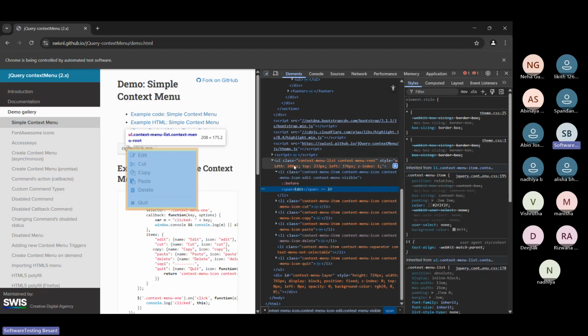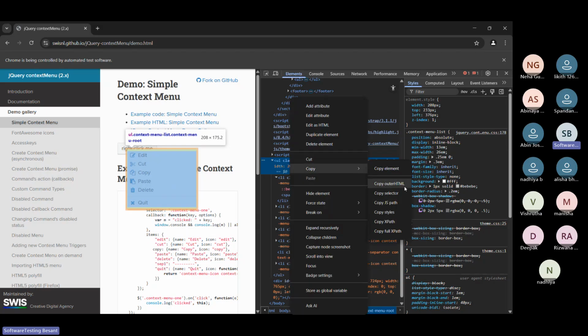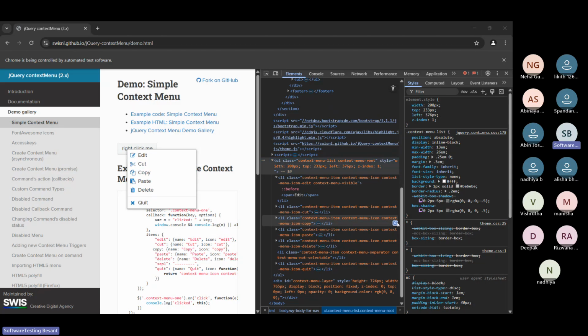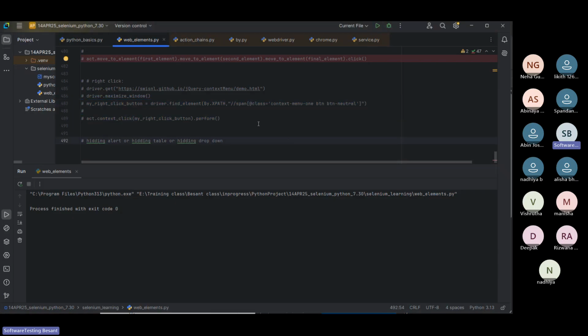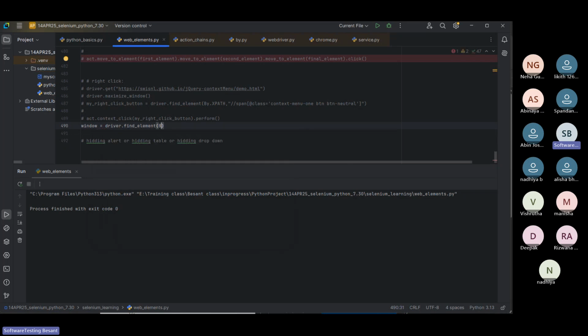You have a UL, sorry, UL. UL is the respective window. So for this you have to take the XPath and store it into one variable, window, driver.findElement(By.xpath). You are supposed to save that.